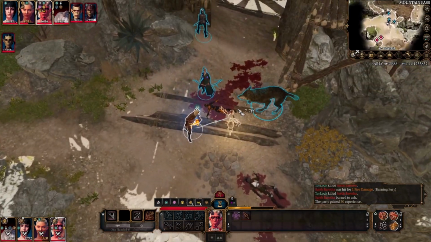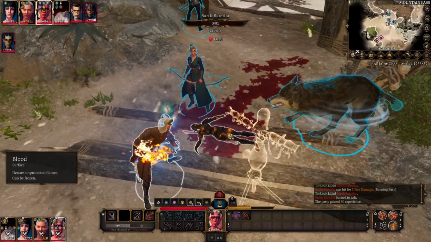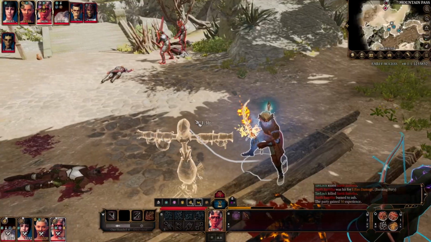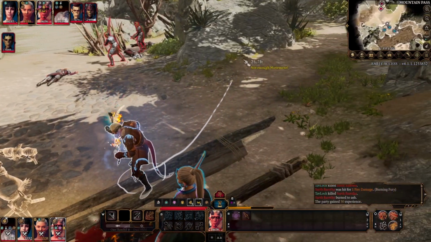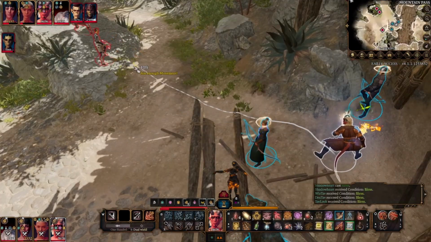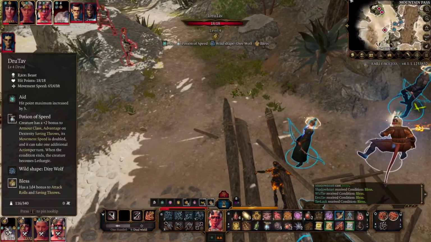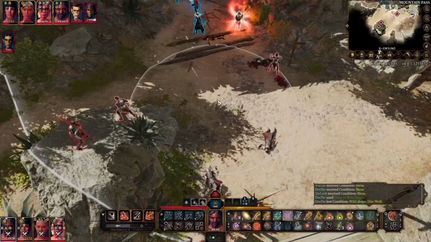It took a lot of setup, but I think the point of these builds is to try and burst down an enemy, and Sarthbreath has 91 hit points. Isn't the highest, the bullet has higher, but it's one of the highest number of hit points we could come across in early access currently. So we've got one more chance to use Scorching Ray. Unfortunately, nothing will stand in my way. We can only use Exposing Bite once per short rest.